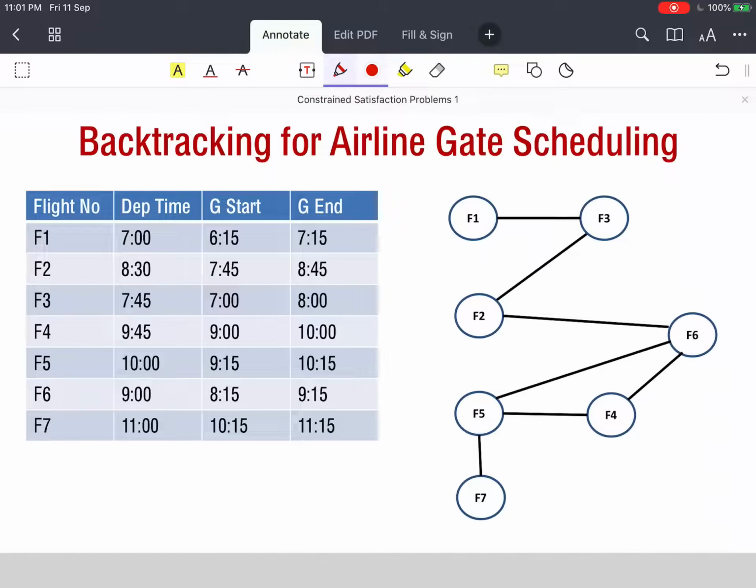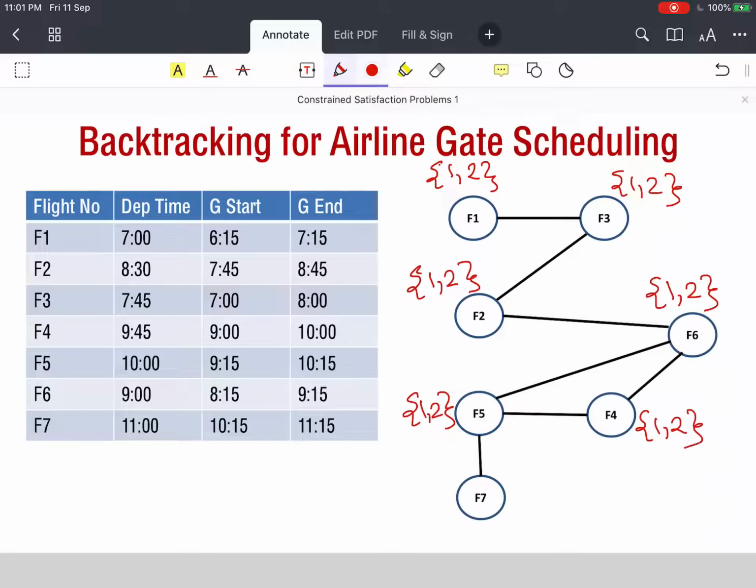So what do we do in this gate scheduling? Suppose we want to schedule it with 2 gates. So initially each domain is 1, 2, and if we apply only arc consistency, nothing will reduce.